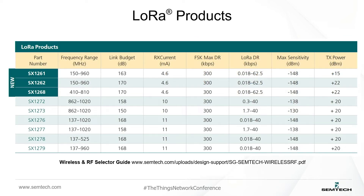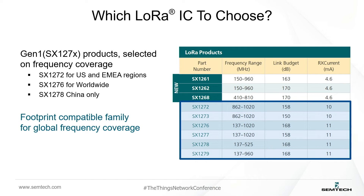This chart shows how we position the parts — don't worry, it's not a test, there won't be an exam afterwards. The new family is the SX1261, 1262, and 1268, with a wider range of parts in the second family. For the first gen, the main split is on a regional basis: the SX1272 found applications in the US and EMEA regions due to frequency support. We made two other variants as well — one with wider frequency support allowing more of a worldwide product with multi-antennas, and a China-only version with a very limited frequency range specifically for that market.